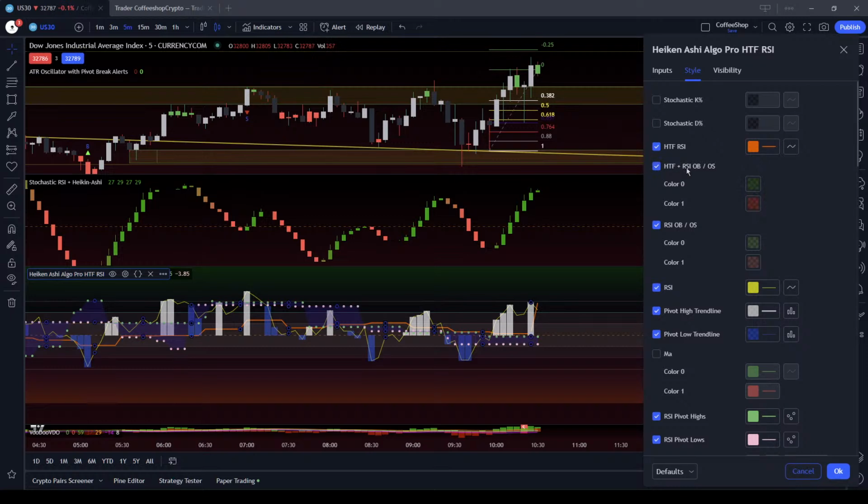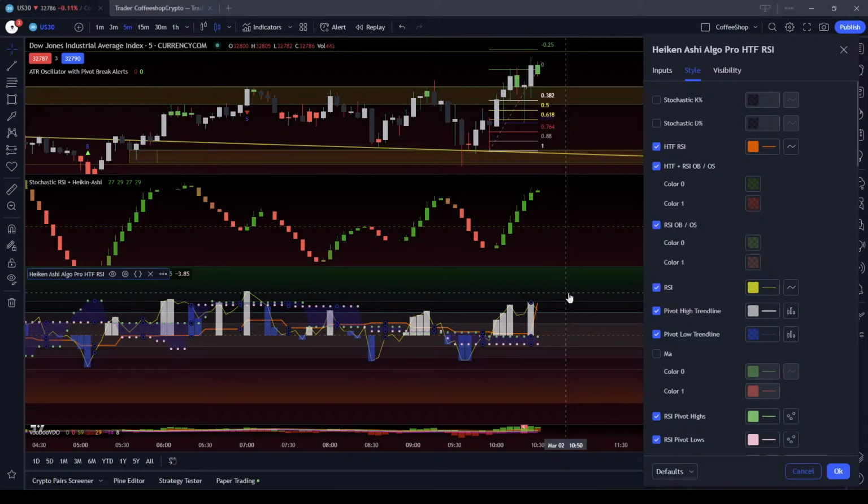That means when the RSI on a higher time frame becomes overbought or oversold, you'll get a markup here on your algo. It'll say the high time frame is overbought, which means if your current one is not overbought, you have a pullback taking place. You are entering into a pullback, the trend is going to reverse for a little bit based on the activity of a high time frame.